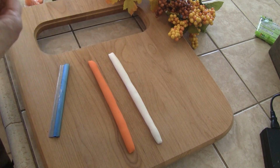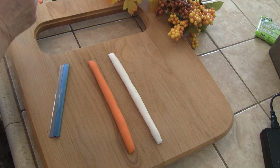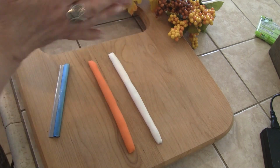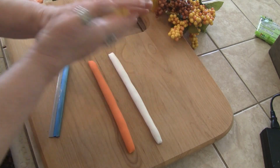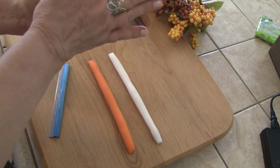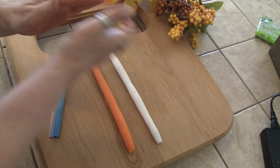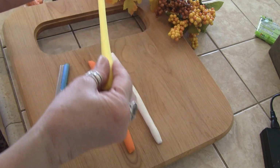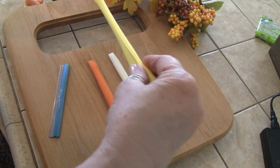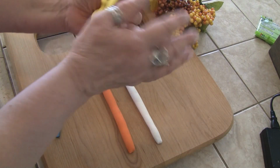Okay, and like you saw what I did with the orange, how I was conditioning it. You don't want to start working with it when it's like this, where you just pull it, see? You don't want that. You want to work it, condition it, and you'll know you have it conditioned when you're able. That's still not ready because it breaks off too easy. There. See the difference from when I first showed you to now? That's how you want it.